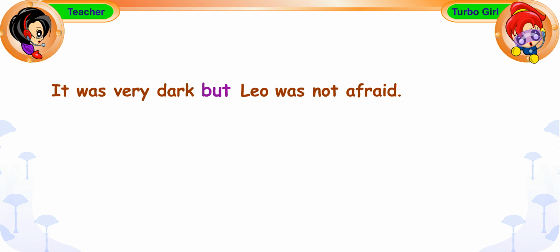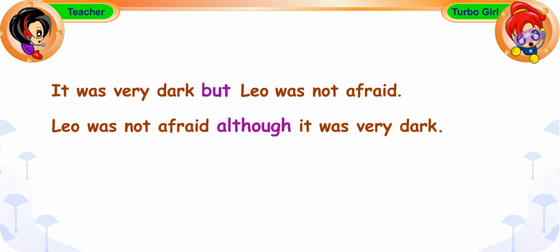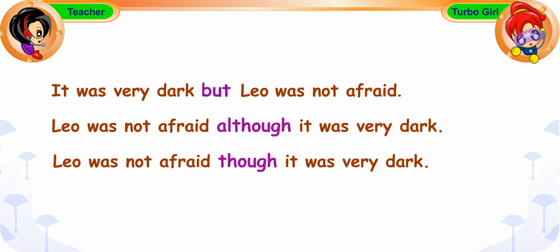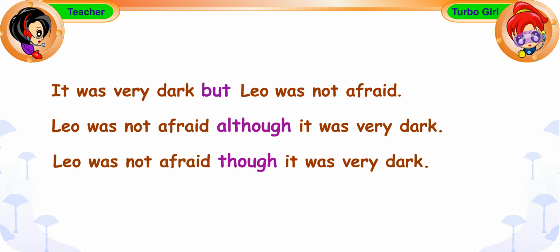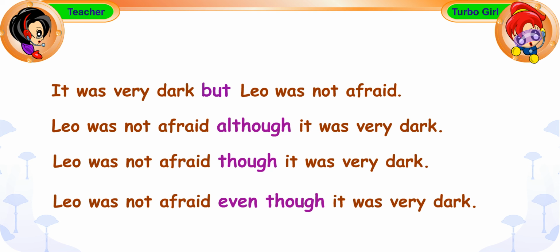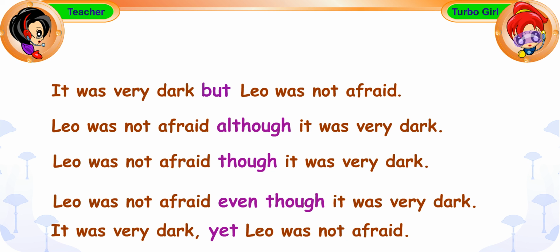If we use the words although and though, we have the following sentences. Leo was not afraid although it was very dark. Leo was not afraid though it was very dark. To emphasize the difference or contrast, we can use the words even though or yet. Leo was not afraid even though it was very dark. It was very dark, yet Leo was not afraid.